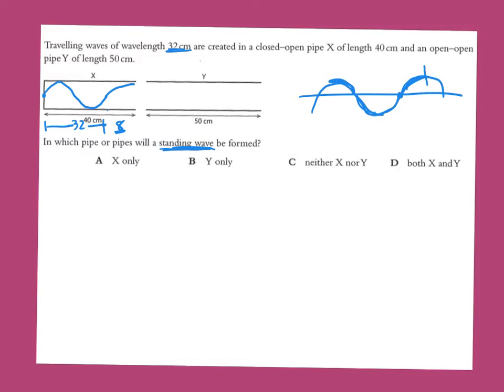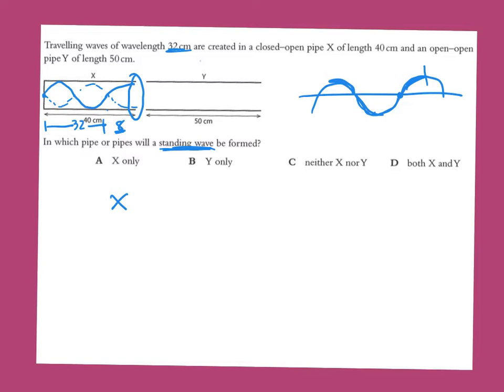Okay, now if I do the same thing here, what do I see? Well, if I go down and up and down, that's my 32. That's one wavelength. Then I'm going to get this right here. Notice how I have the antinode. It's perfect for the antinode, exactly what I wanted. So definitely X. X definitely will give me a standing wave, one that will give me, hopefully, the sound that I'm looking for. All right, let's look at the open pipe.